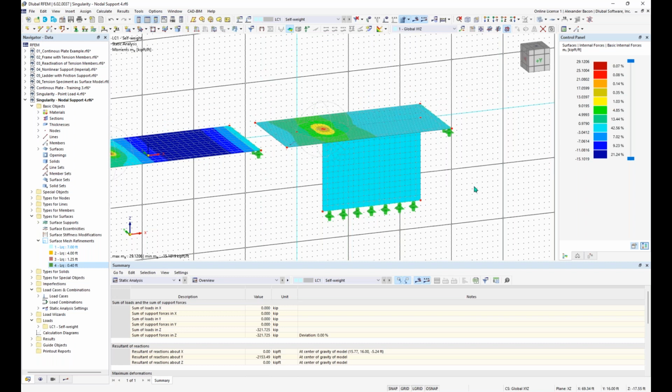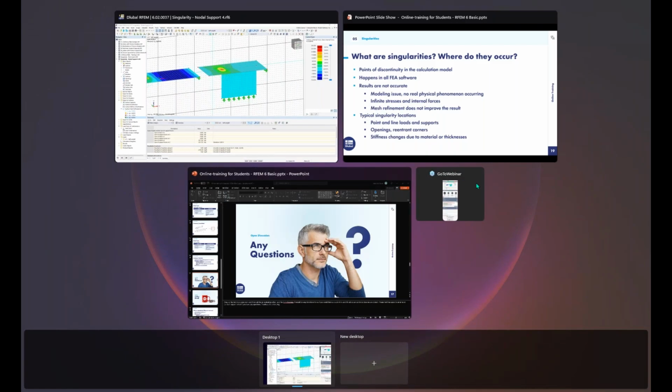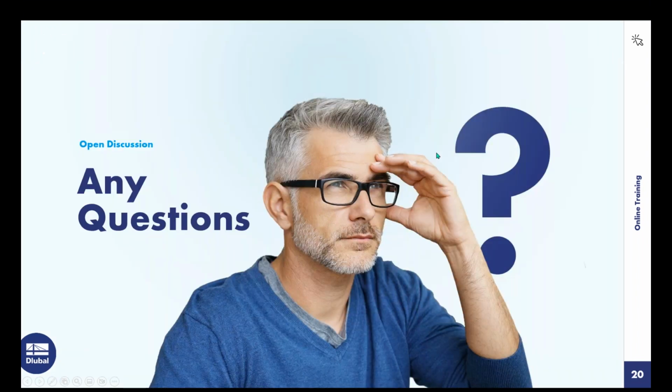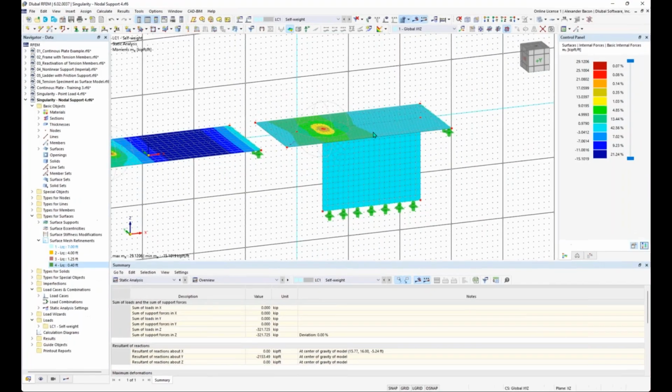So that is the end of the examples that I have planned for today. Siska, I don't know if there's any outstanding complex questions you couldn't answer that we could go over. Hey, Alex. No, just a simple one. Can you just go over how to turn on and off the mesh on this surface? Yeah.